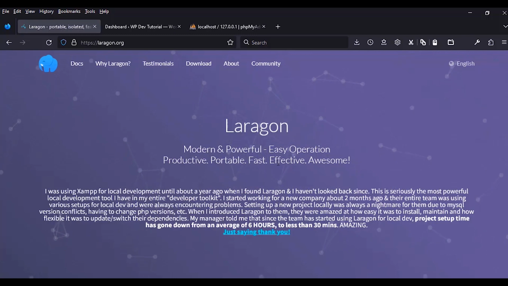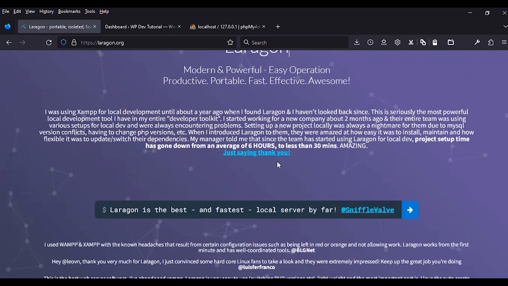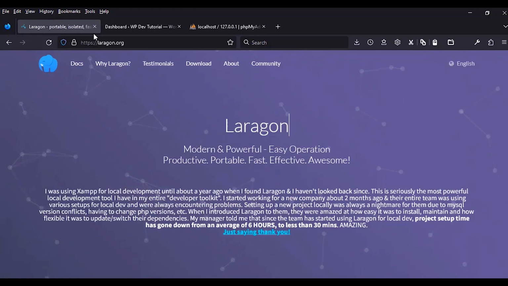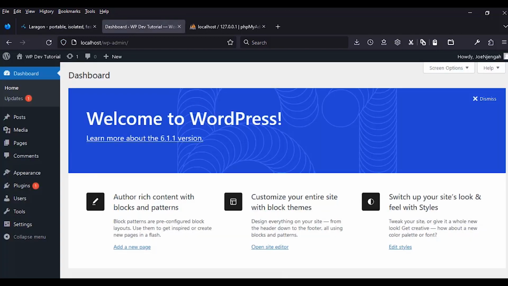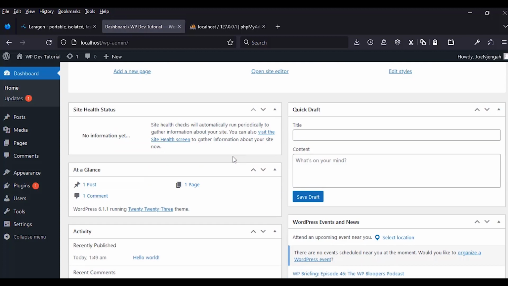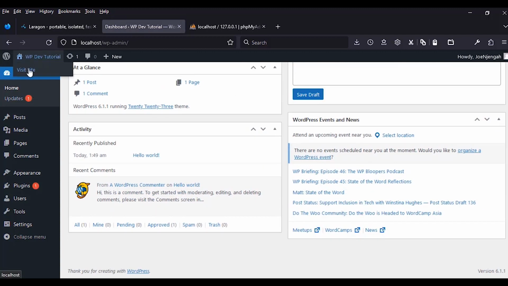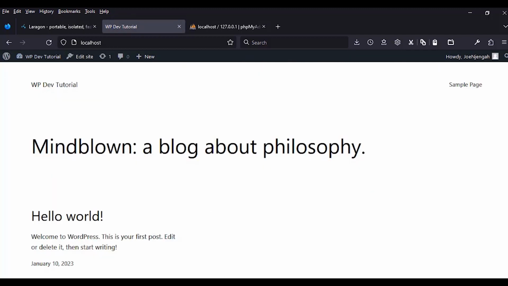There are reasons why I like this localhost environment. It's fast and easy. If you'd like to learn more on how you can install on this, or maybe you want to see a video on how to install it, I can consider doing a step-by-step installation process on Laragon as well. So I hope this answers the questions on how to install your WordPress application on localhost.